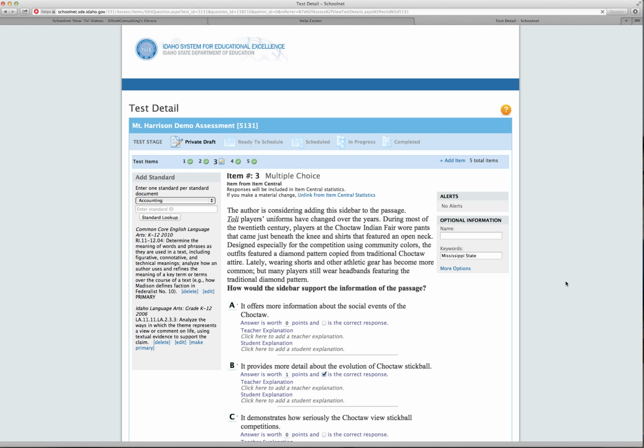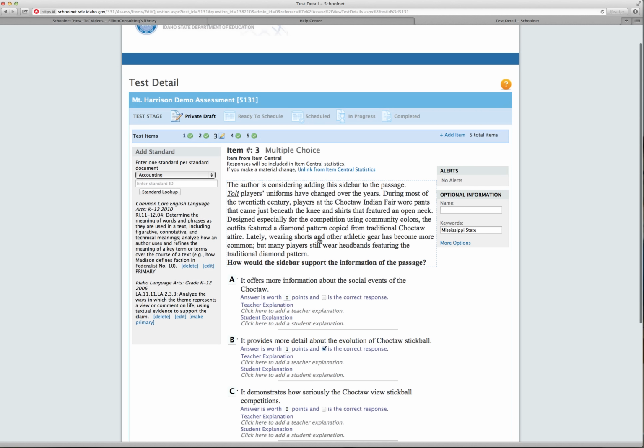Okay, the edit button opens up some options that are really very effective for us to use. We can edit the text that's in here. Maybe you have a different passage that you think would work even better for that.